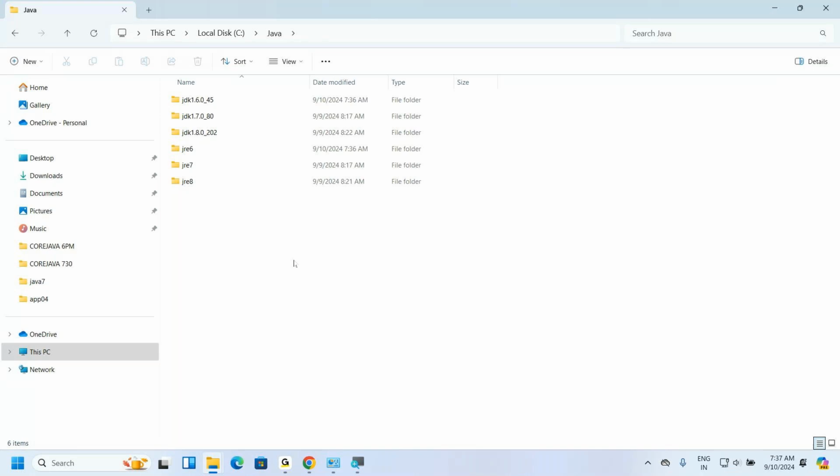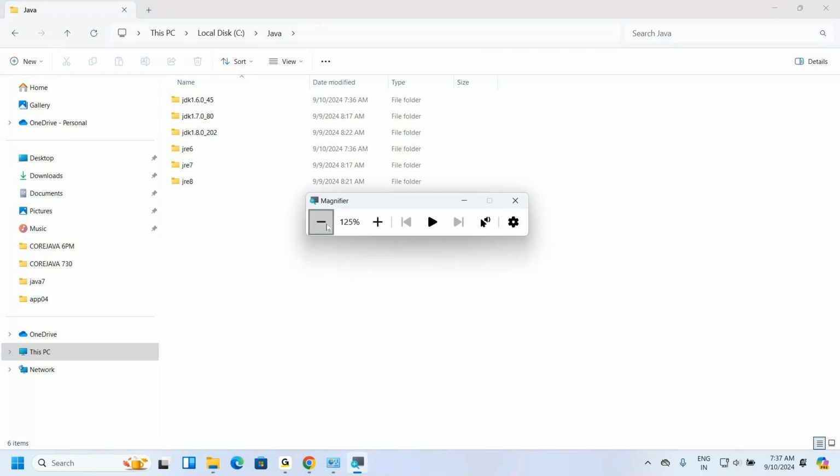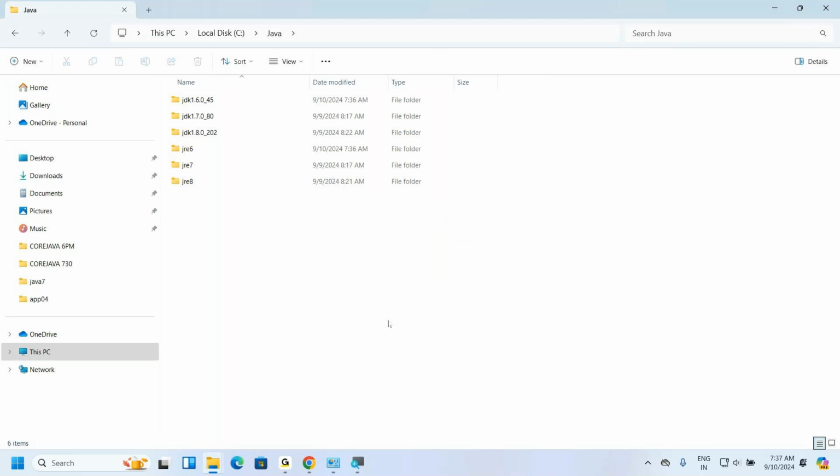Next one. After the installation of the Java software, then what next? Now we have to provide setups. Alright, a simple, direct question to all of you guys. Now tell me, is installation of the Java software sufficient to use Java software through command prompt? No, not sufficient. So we need to provide some setup. What is the meaning of that setup? Nothing, very simple. Just we have to tell the operating system at which location all my Java commands are available. I'm going to use Java commands in command prompt. If I want to use Java commands in command prompt, we have to tell the operating system where all Java commands are available.